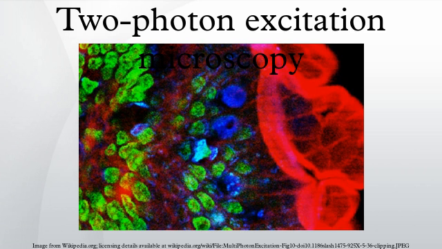Mode-locked Yb-doped fiber lasers with 325 fs pulses have also been employed for collagen imaging, demonstrating a penetration depth of beyond 320 μm in collagen, which is considerably superior to depths of 250 to 300 μm achievable with a conventional Ti:Sapphire excitation laser. Two-photon technology has been patented by Winfried Denk, James Strickler, and Watt Webb at Cornell University. The use of infrared light to excite fluorophores in light-scattering tissue has added benefits. Longer wavelengths are scattered to a lesser degree than shorter ones, which is a benefit to high-resolution imaging. In addition, these lower-energy photons are less likely to cause damage outside the focal volume. Compared to a confocal microscope, photon detection is much more effective since even scattered photons contribute to the usable signal.